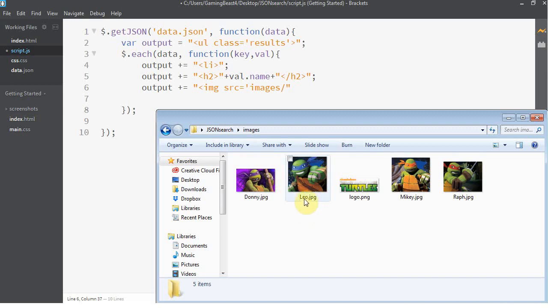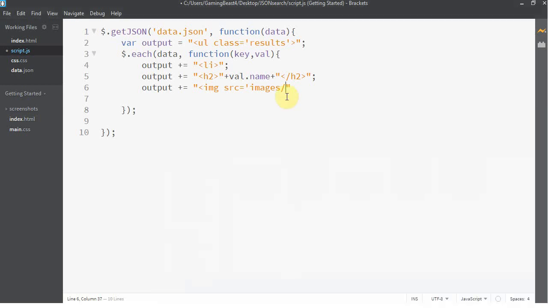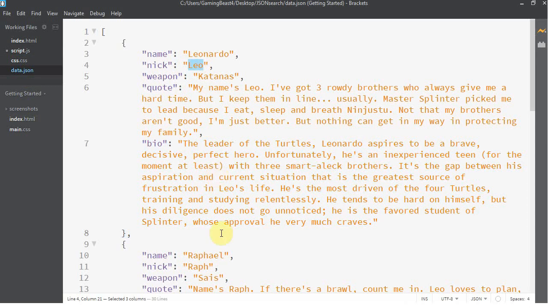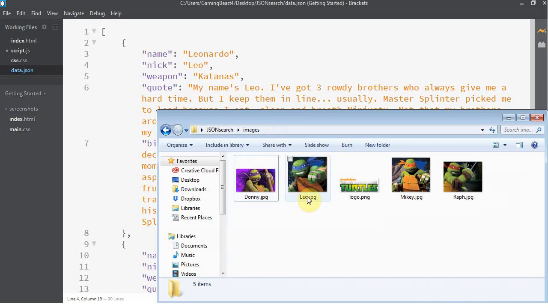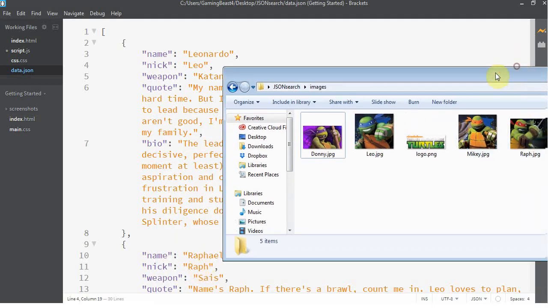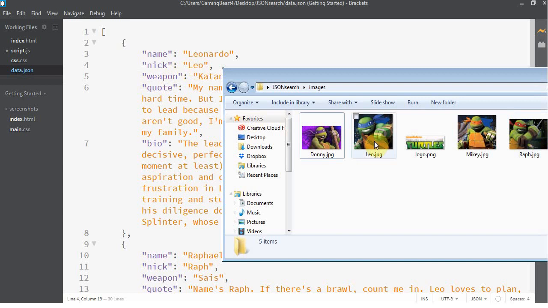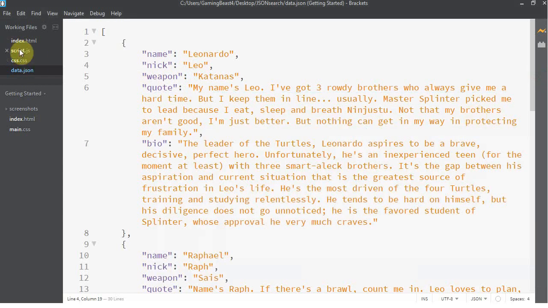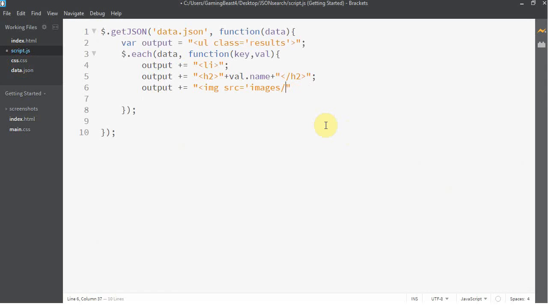So it's Leo.jpg, capital L. But I'm going to pull that from the JSON data, because the nickname is what I'm going to use for the images as well. I basically gave all of the images the same name as their nickname. So Raf, I got Raf.jpg, Leo, Leo.jpg. So I'm going to use the nicknames for the images.